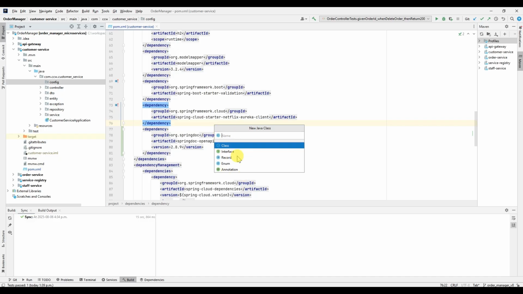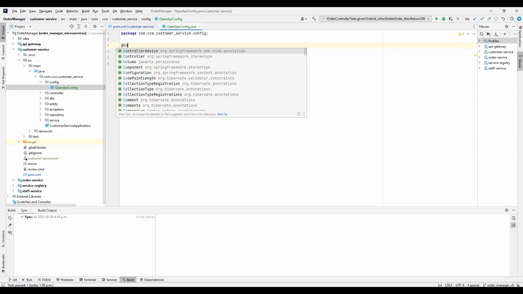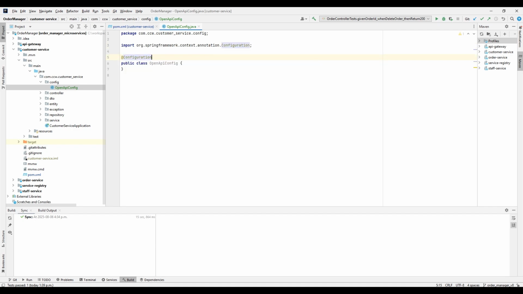I will name this class as OpenAPI config. And we have to annotate this class with the @Configuration annotation. And this annotation marks this class as a Spring configuration class, so it will be picked up by the component scanning.